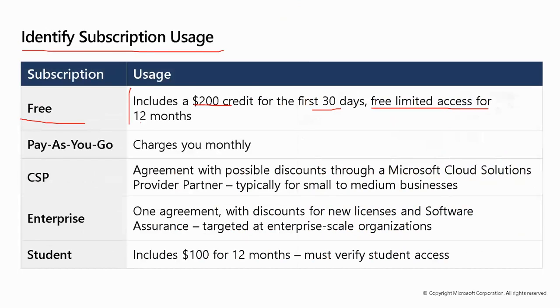Free limited access for 12 months. That means that you can access the portal for 12 months, but if you spend up that credit, or if you do not, then it will be just there for 30 days. But also, that's not enough if you want to really play with Azure. If you really want to play with all the features that it has, you need more than $200, right?